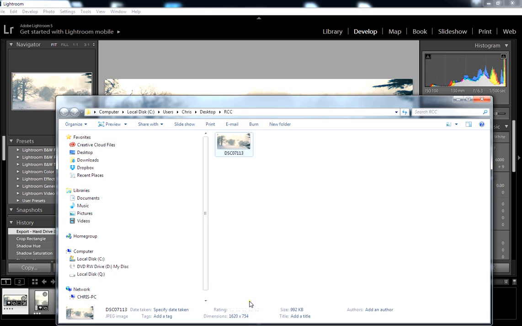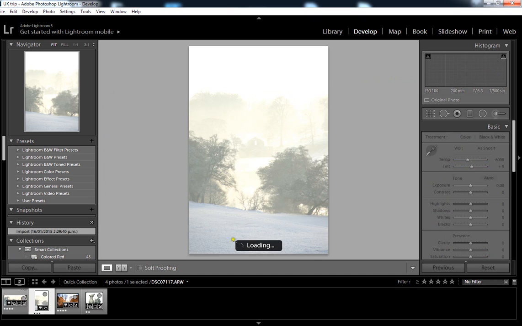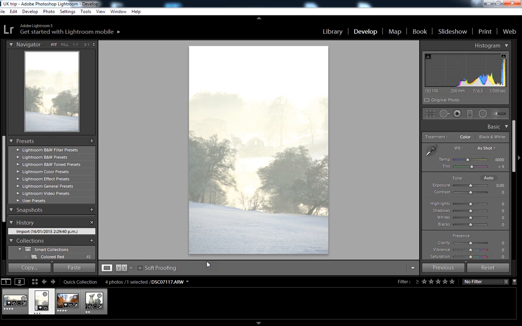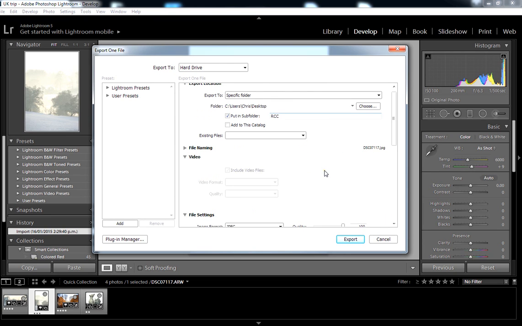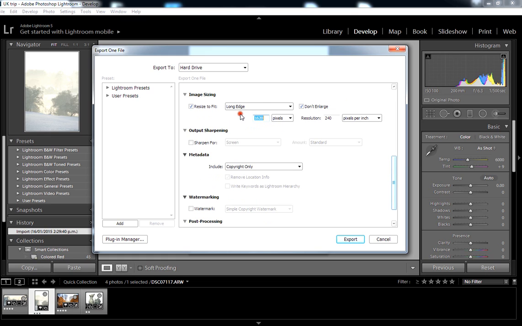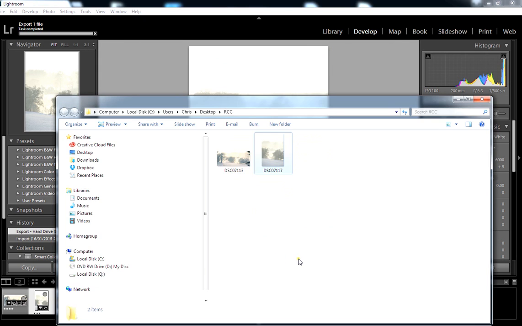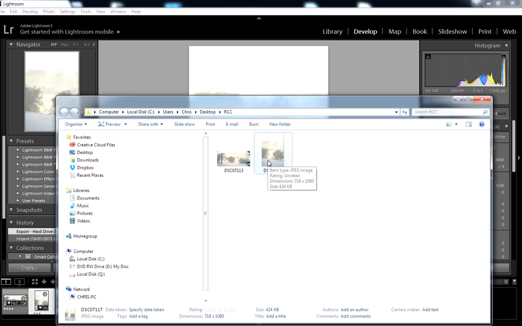Now that's good because that 754 is our height, and we need to just double check that height isn't over the 1080. If it was, then we'd need to go and resize and make our shortest edge 1080, and that's exactly what we're going to do for this image. Some programs will allow you to resize by height and width. Lightroom just says which is going to be your longest edge. So in this case, we'll go export, and our longest edge for this one is going to be the height, so we actually need to change our number to 1080 and export, and that will make our width much shorter, and in fact you can see it here, it's 718 wide by 1080 high, so we're good for that.